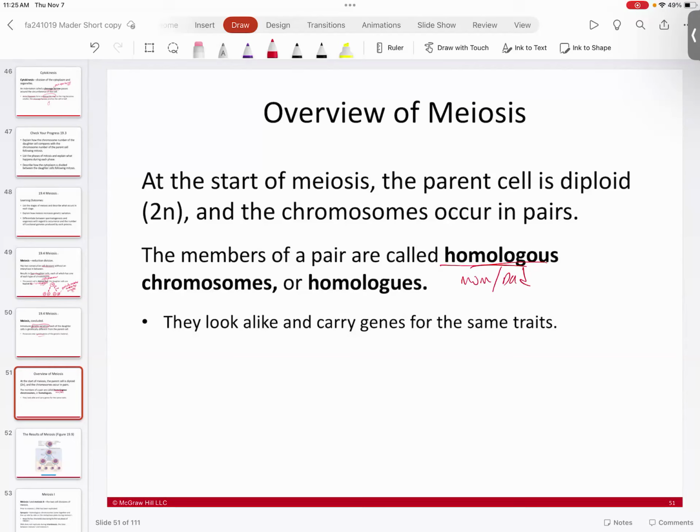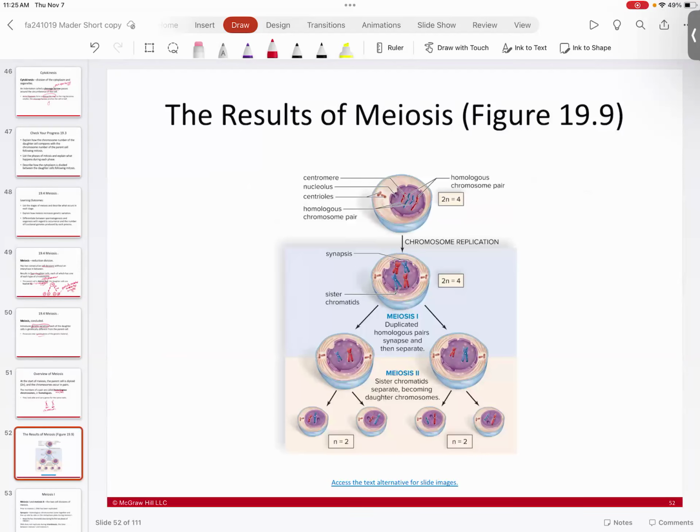So ultimately, if you were to take a look at chromosome 1, the homologs for chromosome 1 would be chromosome 1 from mom, right? This would be mom 1, and then chromosome 1 from dad. This would be dad 1. The two of them together are homologs. They look alike, they carry the same genes, but they have different sequences. So even though on chromosome 1 we may have the gene for eye color, mom may have blue eyes, a different sequence, than dad who has brown eyes, a different sequence. And so this is kind of what it looks like.